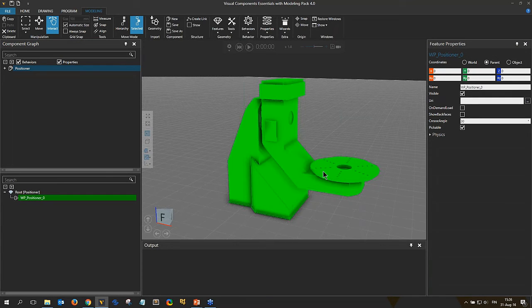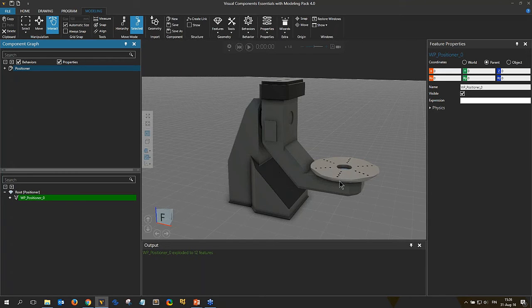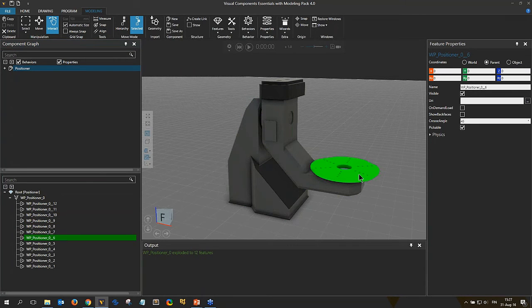But we can now start to separate this model into smaller pieces. If I select this feature in the feature tree on the left side, I can right click it and hit explode. That tries to find the next level in the feature tree and separates inside of that feature and separates different geometry sets into features of their own. So now it's easier for us to make selection if we want to make, for example, this little table here to rotate.